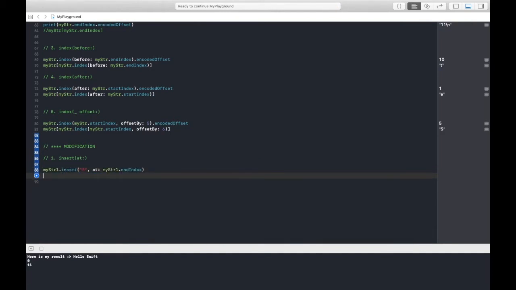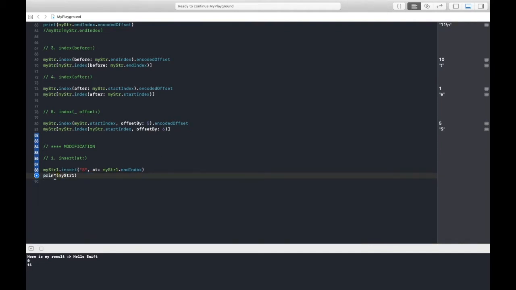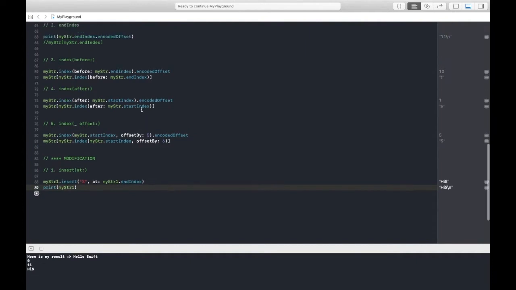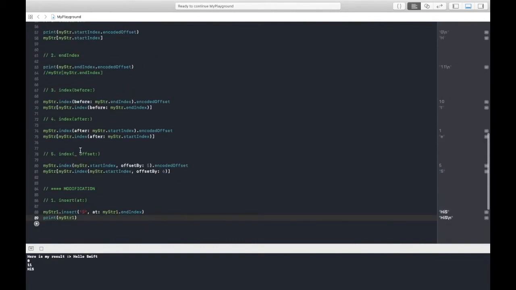And let's print my str1 and see the output. See, my str1 value is Hi, so S is added at the end, right?